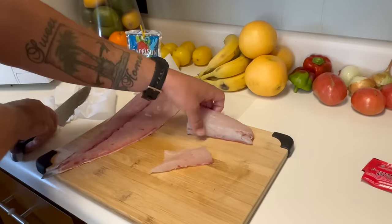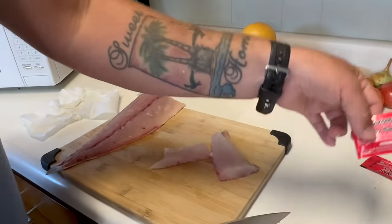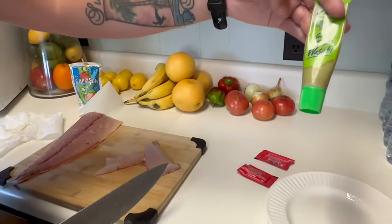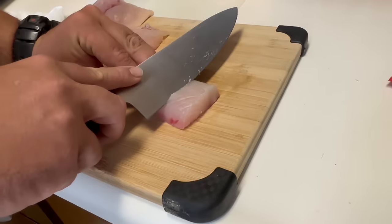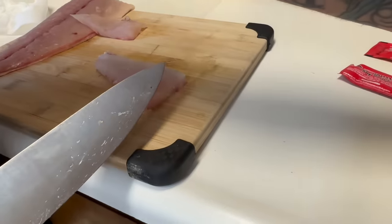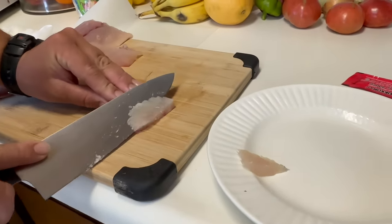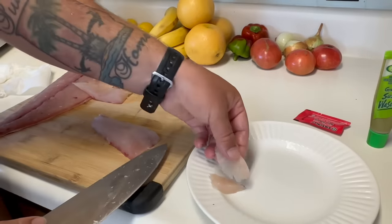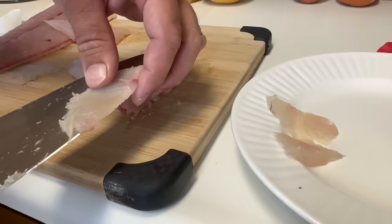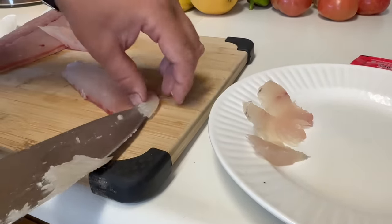It's very simple. It allows you to taste every bit of that fish with some Kikkoman soy sauce packets. Kikkoman soy sauce, you know it's good. And then some sushi wasabi. Cut it in as thin of the pieces as I can, and lay it on our plate. So we'll do this. You saw me do the same thing with the wahoo. Just thin pieces. You don't have to be perfect.